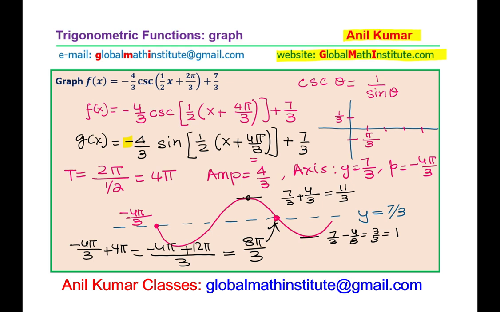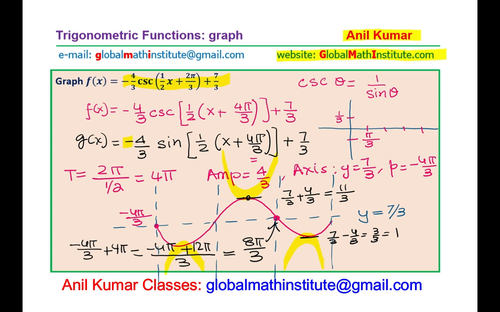To sketch the cosecant function, what should you be doing? Well, you will actually draw the asymptotes at these points, wherever the sine graph is intersecting the axis, right? And then flip it over, which means your graph will be kind of like this. You see that? So that highlighted graph is what represents the cosecant graph. So that is the base of our sketching the graph for the cosecant function. I hope you have understood these steps.